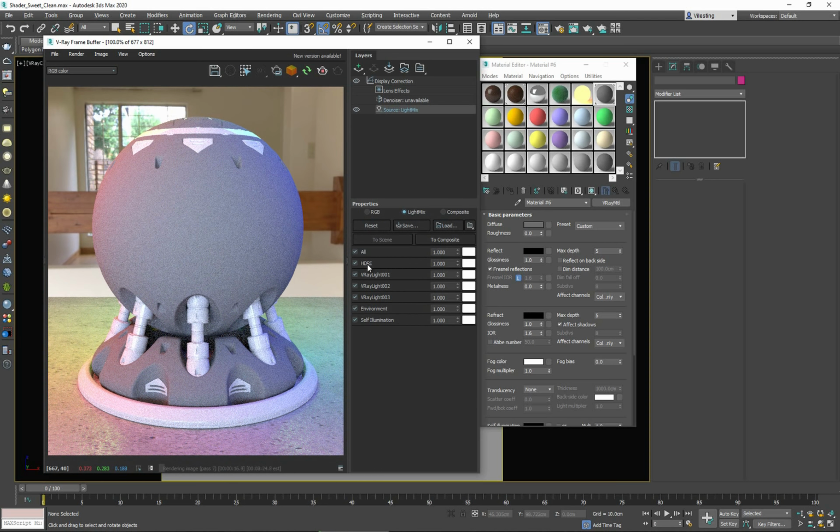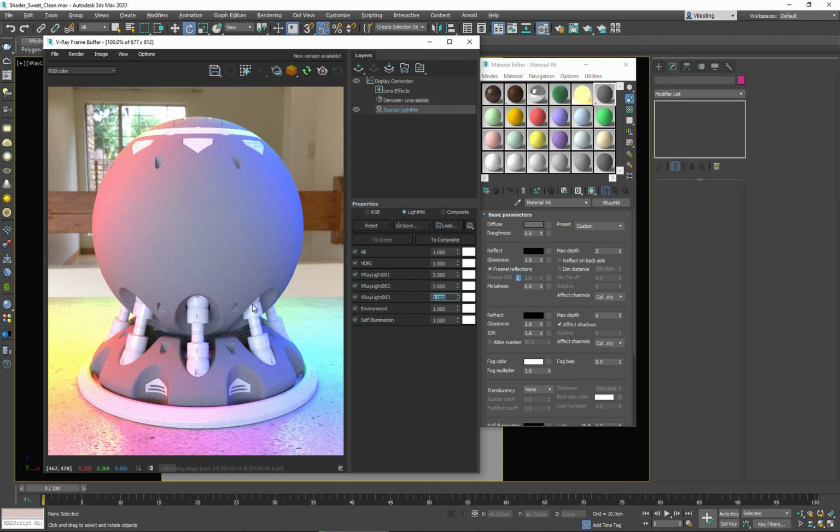So I have the HDRI and I have the V-Ray light 1, 2, and 3. So if I go ahead and increase this to something like maybe 3, you're going to notice that as I'm doing it, in the background the green color got a lot brighter. If I go over here and increase this thing, on the side I can see that the red color got brighter. This thing, 3, the blue color got brighter.